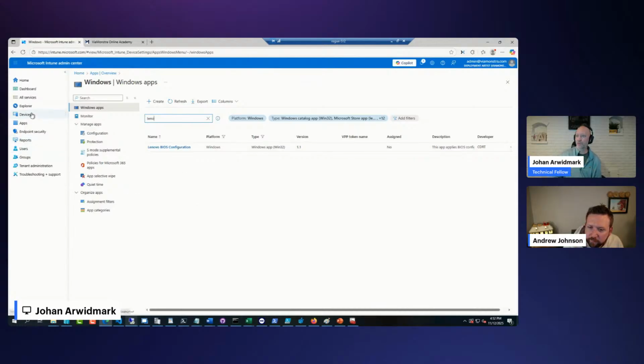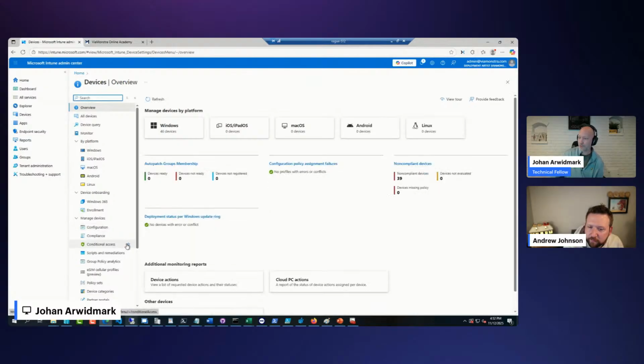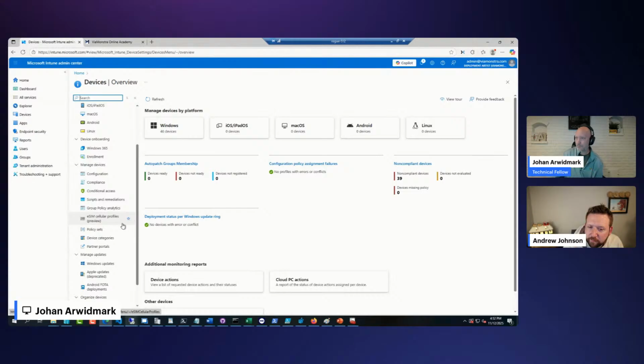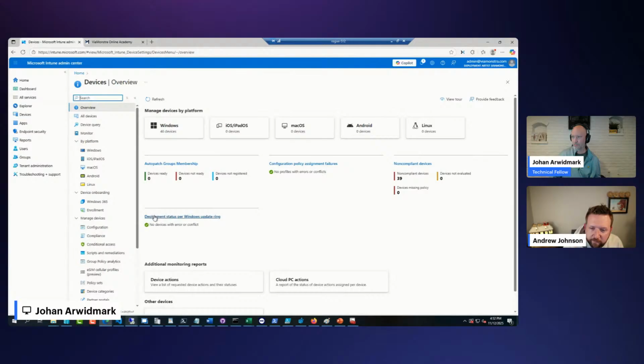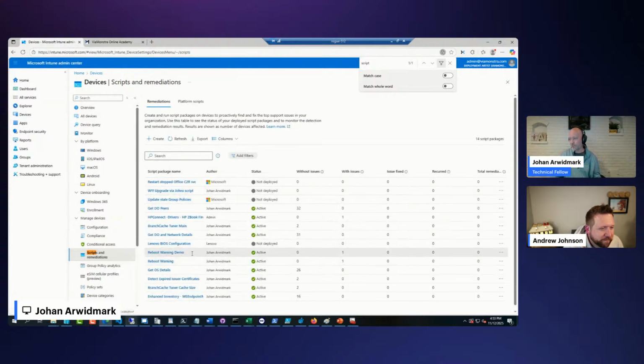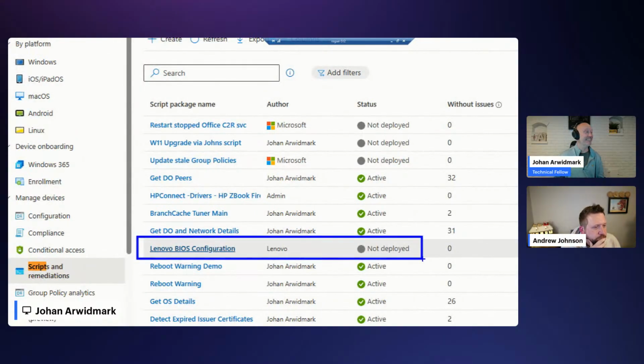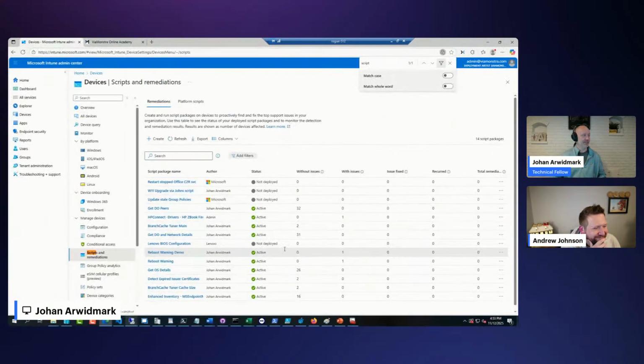And if I go over to Devices and to Scripts here, am I blind? There. Remediations, you can see that I also got a script created that I can deploy or assign, as it's called in Intune.